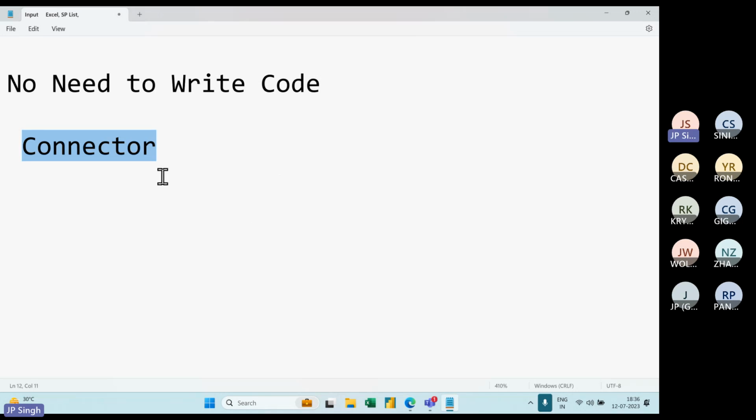What is a connector, guys? The connector is as simple as when you want to charge your mobile, you put your charger into a socket and just switch it on. Everything is done automatically. It is defined internally. The wires are automatically connected. You do not need to click or check the wires. You just put the plug in and make the switch on. That simple.